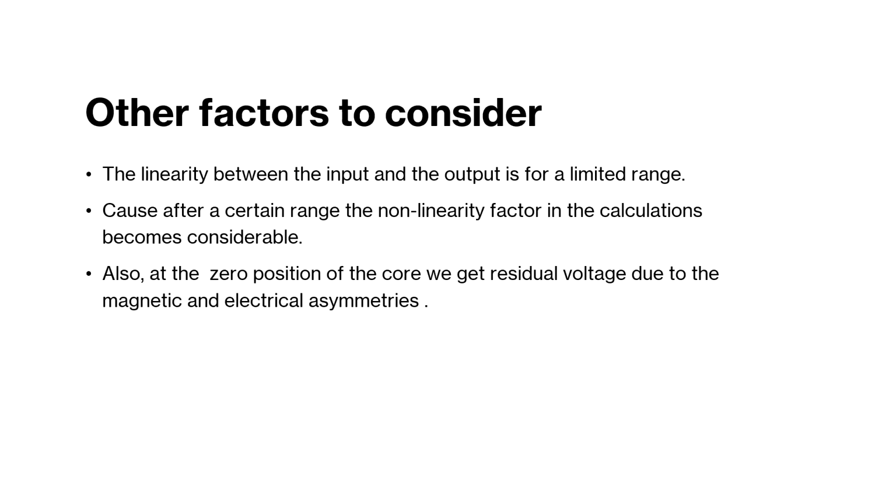The factor to consider while performing this experiment is the linearity. Whenever we talk about transducers or sensors, linearity is one of the important factors that we should consider, and linearity should be maintained in both of these devices. Speaking of LVDT, the linearity between the input and the output is for a limited range because after a certain range, the non-linearity factor in the calculations becomes dominant. Also, as I said, at the null position or zero position of the core, we get residual voltage due to the magnetic and electrical asymmetries.